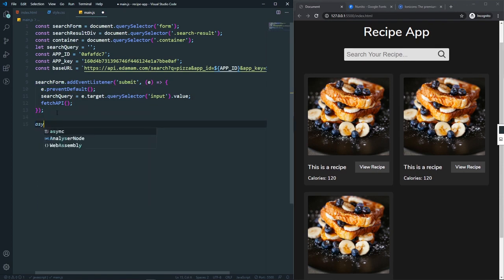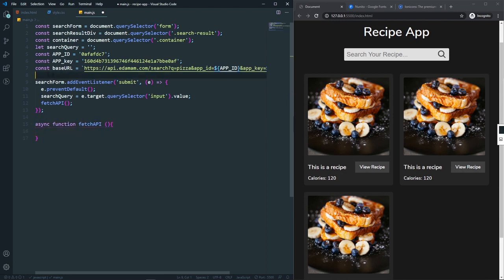So let's say async, because we are going to fetch an API, that's why we need to use it the async way. Let's have the async here and say function, and here I will have my function name, which is fetchAPI. That's the function name for now.